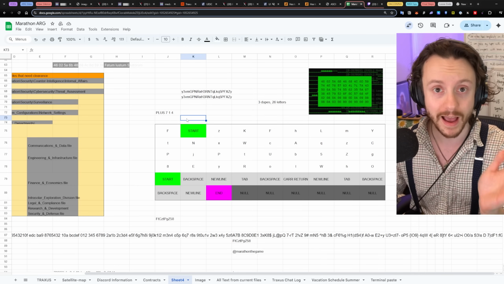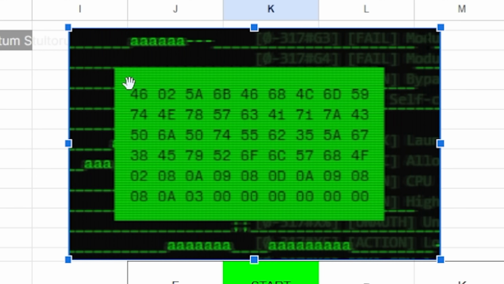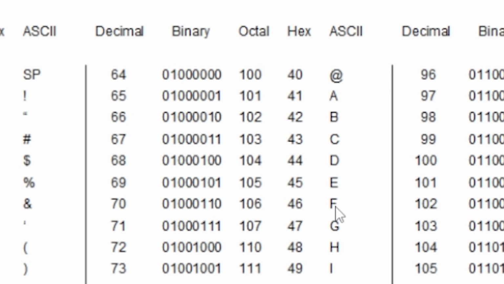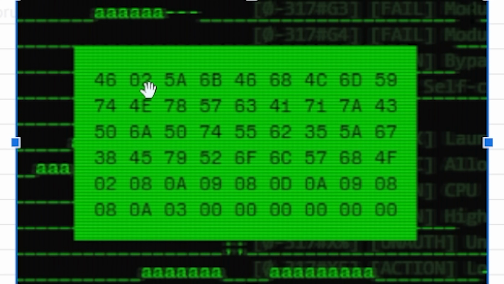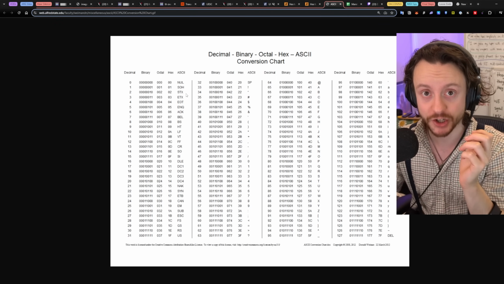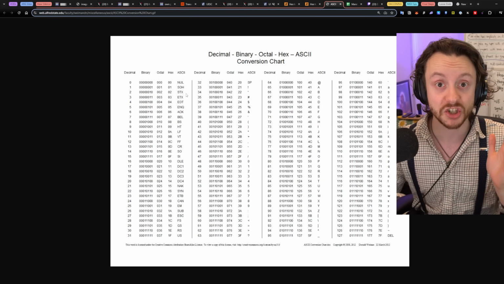So when you convert hex to ASCII, if we start with 46, for example, which we have in the top left-hand corner of our grid, that in hex converted to ASCII is F. So that's fine. But then the next number is 02. And in our table, if you look up 02 in hex, that's STX in ASCII.